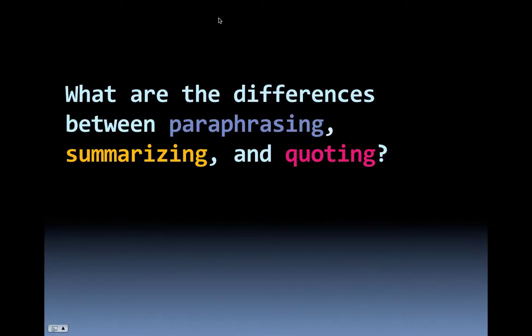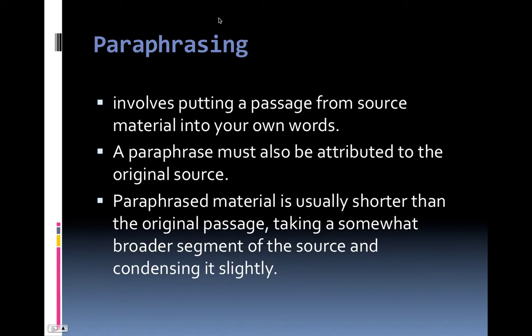Okay, so what are the differences? Paraphrasing. Paraphrasing involves putting a passage from source material into your own words. So really what it is, you take an original passage, and it's probably no more than maybe 2 or 3 sentences long, generally speaking. That's not a rule, but it's probably a good guideline. And a paraphrase is you reading that, putting it to the side, and then rewriting it in your own words. So it shows that you understand and are processing.